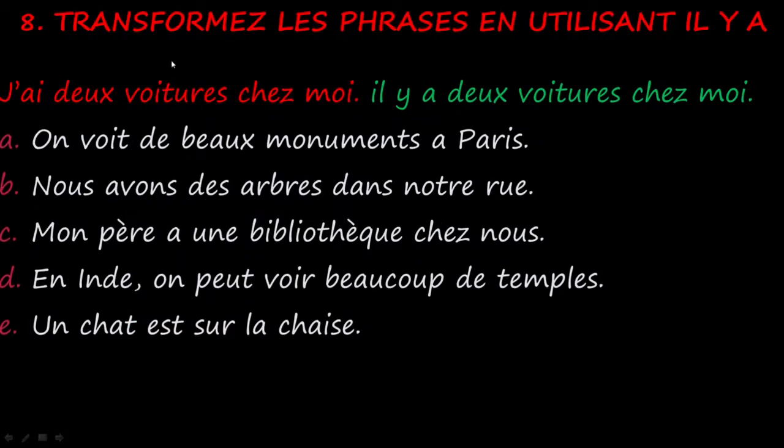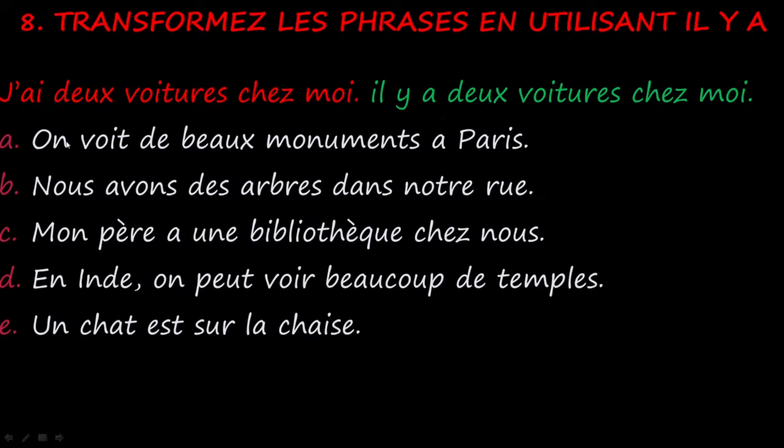So transformez les phrases en utilisant il y a. Okay, so change the sentences using il y a. So as you know, il y a means there is or there are. So they have given an example. J'ai deux voitures chez moi. I have two cars in my house. So instead of saying j'ai, you can use il y a, there are two cars in my house. So both mean the same anyway.